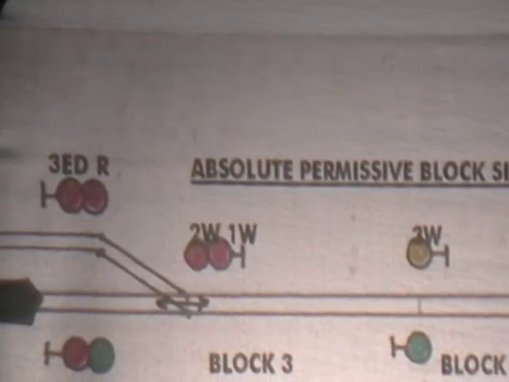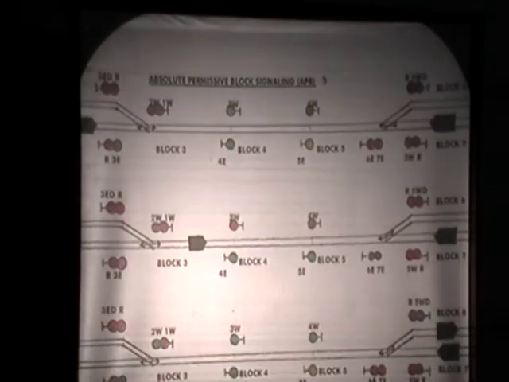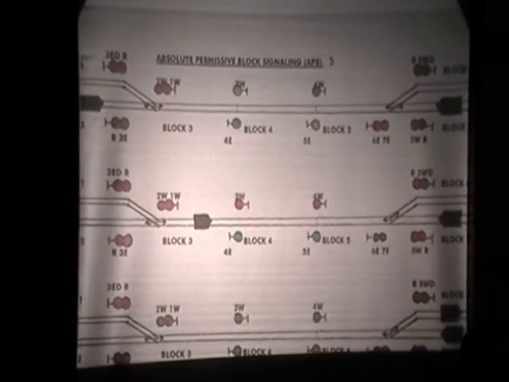Now I have two trains. If I'm just using automatic block signaling, then I can send this train east, put it in the passing siding, and as it moves down the track and goes to the passing siding, all the signals will change accordingly. The problem, of course, is that I've got a westbound train and an eastbound train both sitting here ready to go.